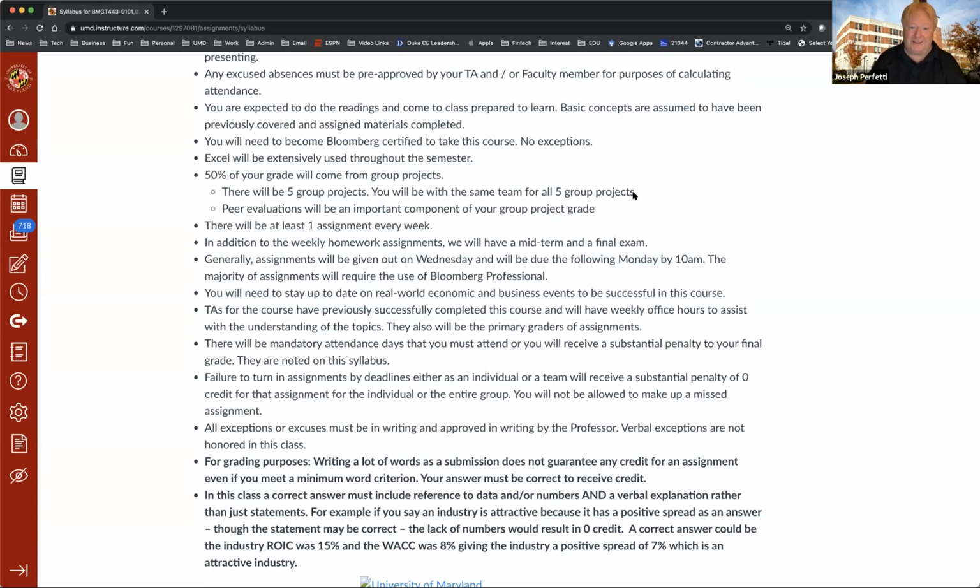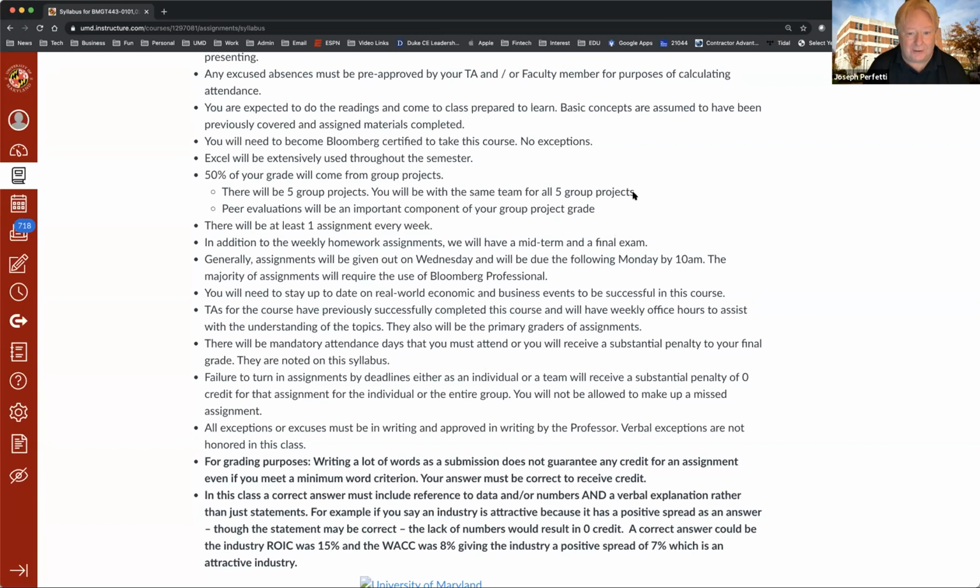There will be 1 midterm exam, and there'll be a final exam, which last semester approximately 75 to 80% of the students opted out of, which you'll have the opportunity to potentially do as well. But again, you'll get out of the class what you put into it, but I do require a lot of work throughout the semester. So I want to be very clear about that.